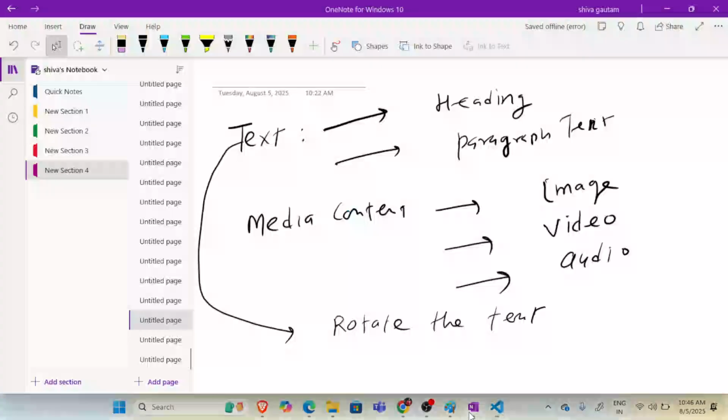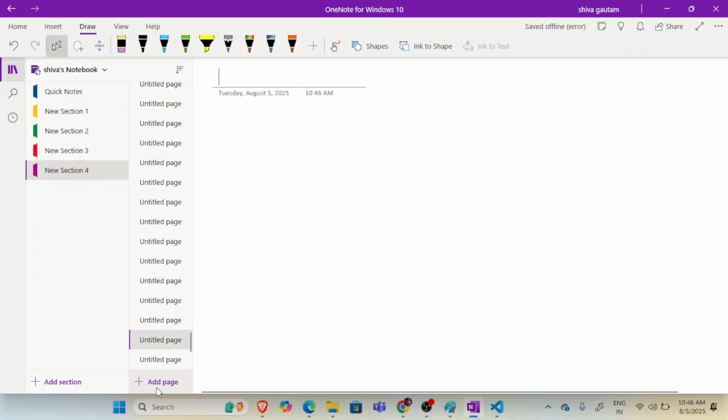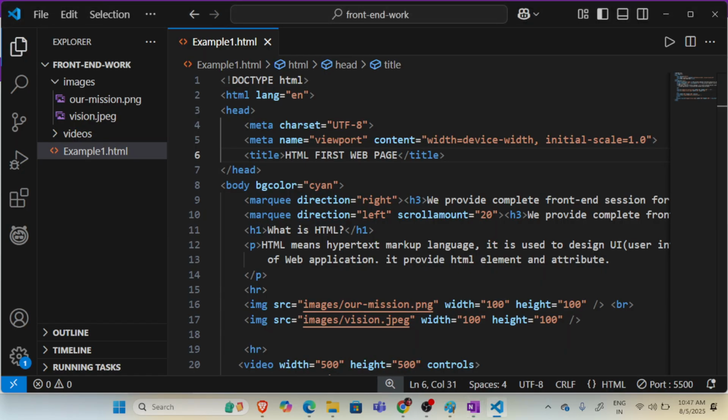Do you know about SEO? SEO, search engine optimization. Yes. This is the most important thing for making web pages or websites appear in the search engine. When we search anything in Google or any Microsoft search engine, it first searches from the title.